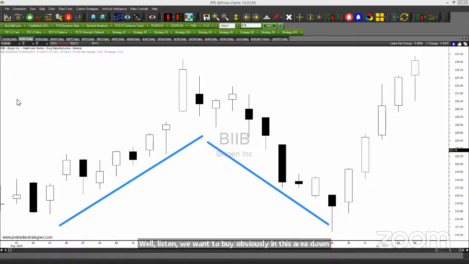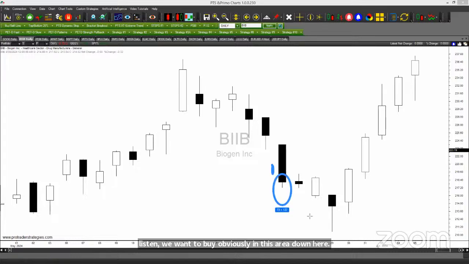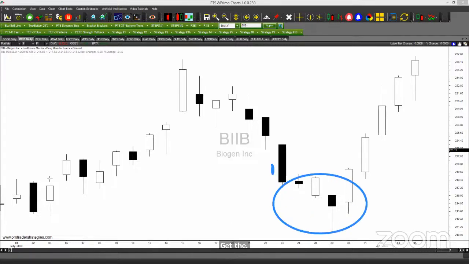So we want to buy down here, okay? How could we have done that? All you have to do is click on strategy number 9 and look at all the cluster of buy signals. You had all these chances, 1, 2, 3, 4, to buy Biogen before it actually had the resumption of trend. It's a very simple process, but it was difficult, especially when I first started trading pullback, because we didn't have a clear-cut idea of when it was a good time to get in.